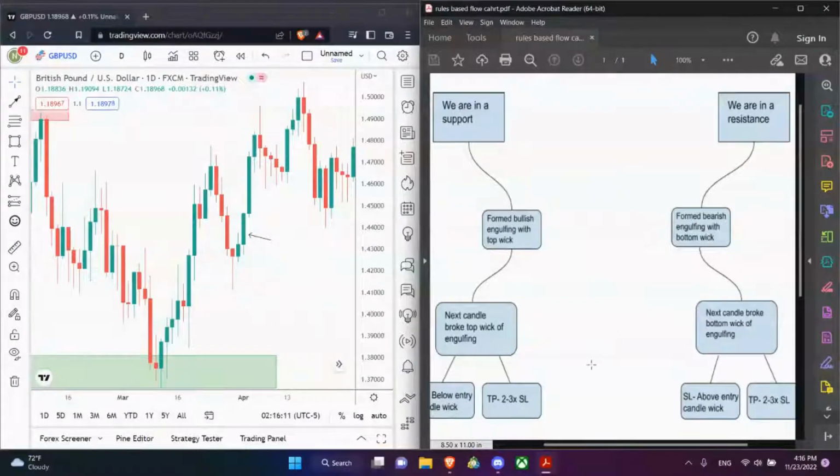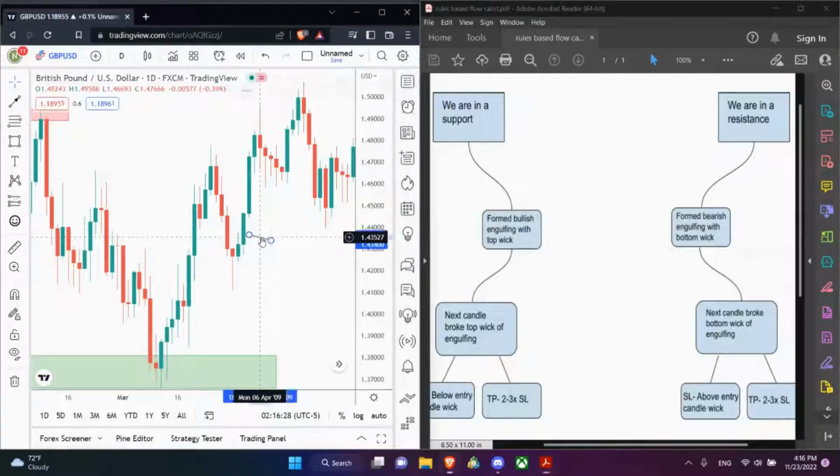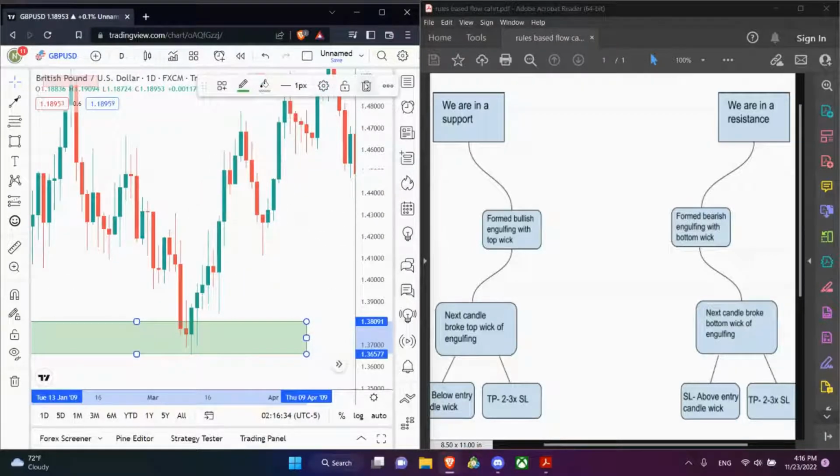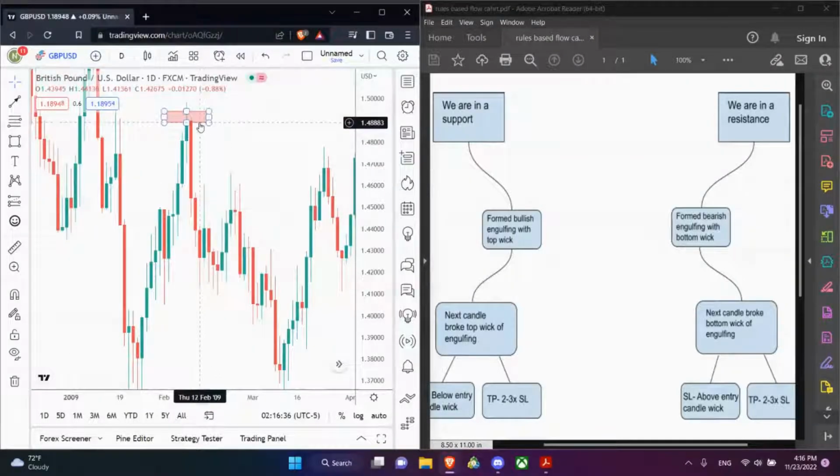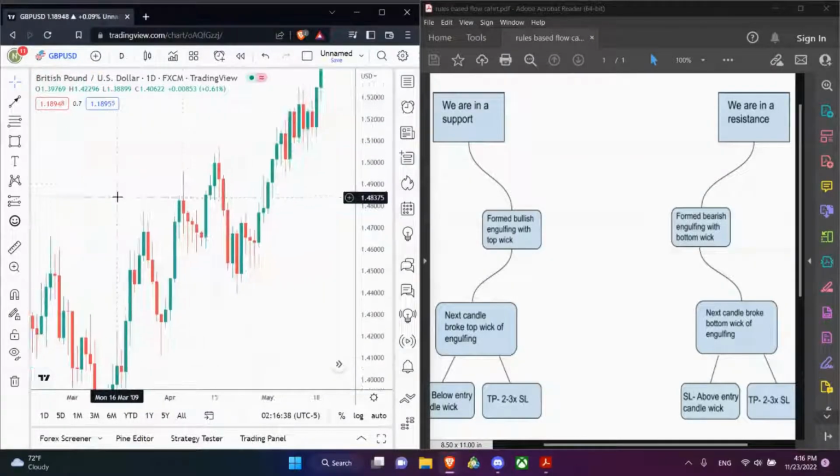You can easily make one of these on Google Drive. So you're going to go to a Google Doc and then insert drawing, and then you can make this flow chart on the Google document drawing tool. And then you can print it off, put it in front of your computer where you trade, and just follow that system. It takes the guessing out of it, keeps you disciplined, and it can make you a much more profitable trader, increase your win rate.